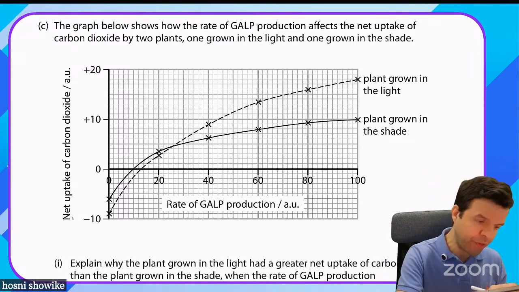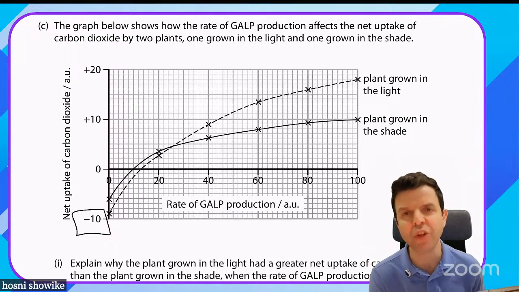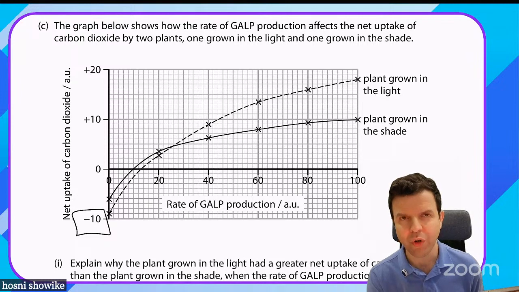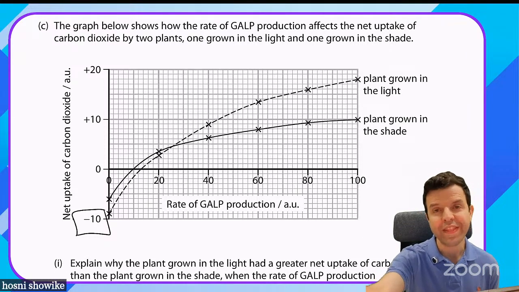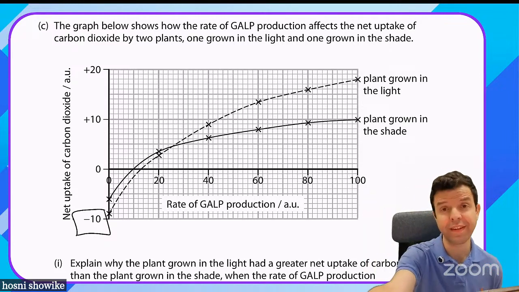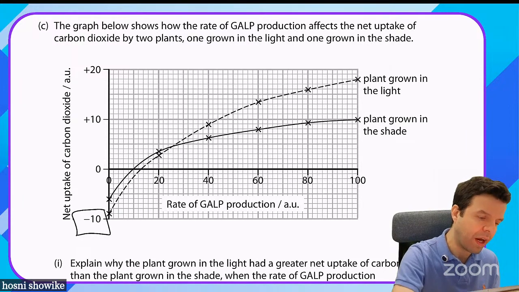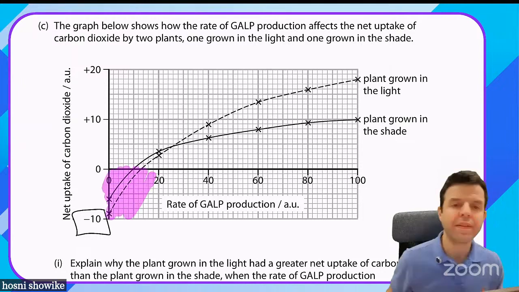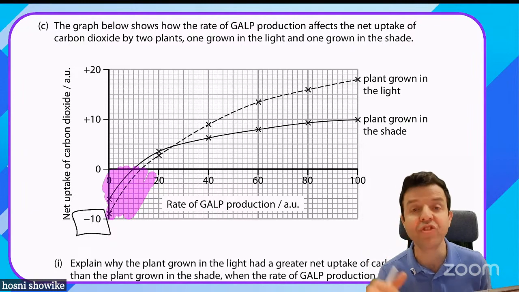Did you notice that I have negative values for the uptake of CO2? What does it mean if you have negative value of uptake? So if uptake of carbon dioxide is in the negative side, that means that the plant is not uptaking CO2, the plant is releasing CO2. So sometime here on that graph, I got negative uptake. That is time when the plant is actually releasing carbon dioxide.